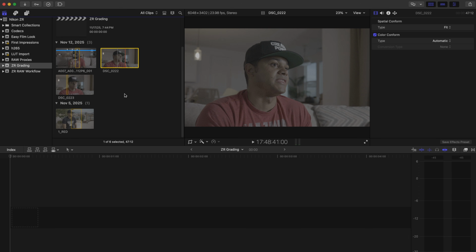Now this last part's really important. Once you're done with the edit and you're ready to export, if you are working with proxy files, you want to make sure that you tell Final Cut to turn off the proxy files and go back to the original or optimized media. Otherwise, when you go to export, Final Cut will actually export the timeline with the proxy media, so you won't have the full resolution clips that you shot and worked so hard to make sure everything looks amazing.